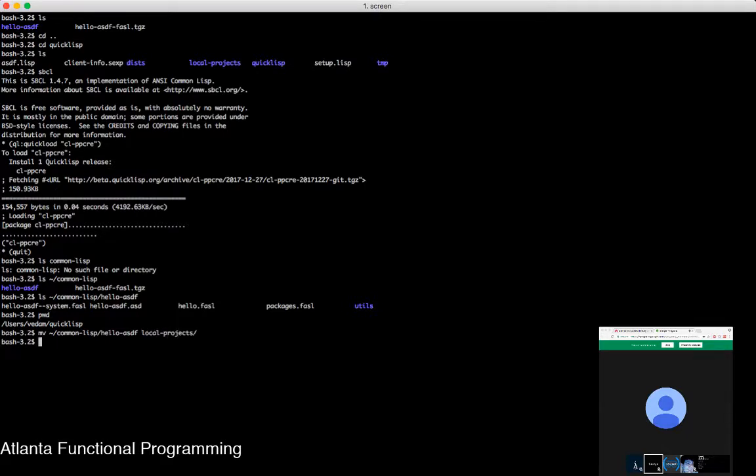This is actually kind of useful also if you find a particular Lisp project that isn't available in Quicklisp, and there is one that we'll be demonstrating today, and that is Quickdist, and another one called Informatimago that Quickdist actually depends on. You can actually clone those projects directly into local projects, and they'll be available in your Quicklisp installation.